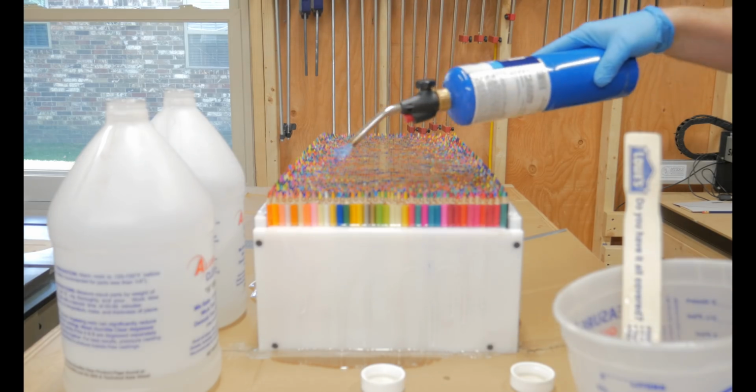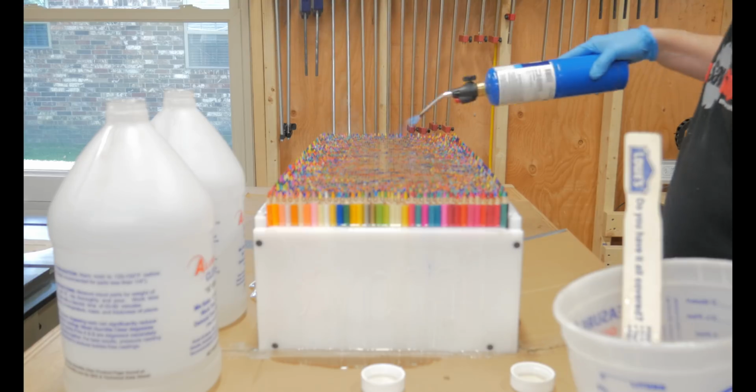I got out the torch and flamed the top, trying to remove any air bubbles I could.